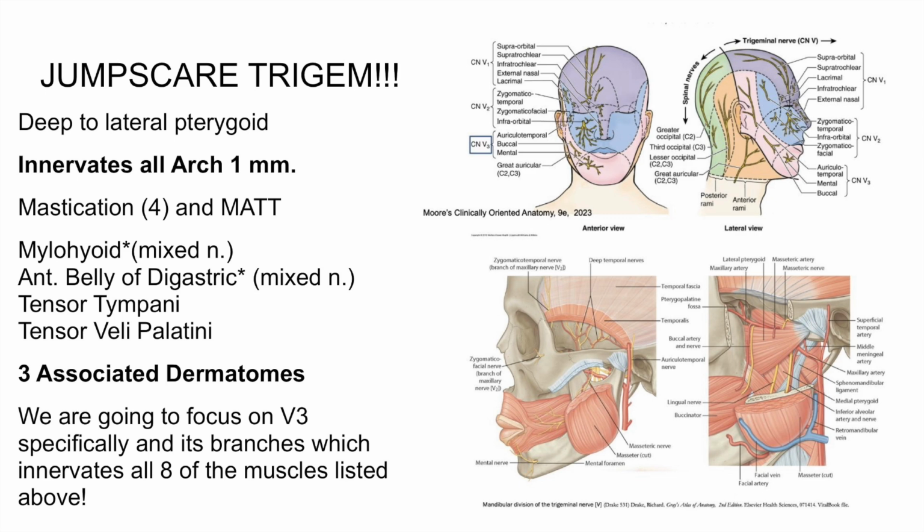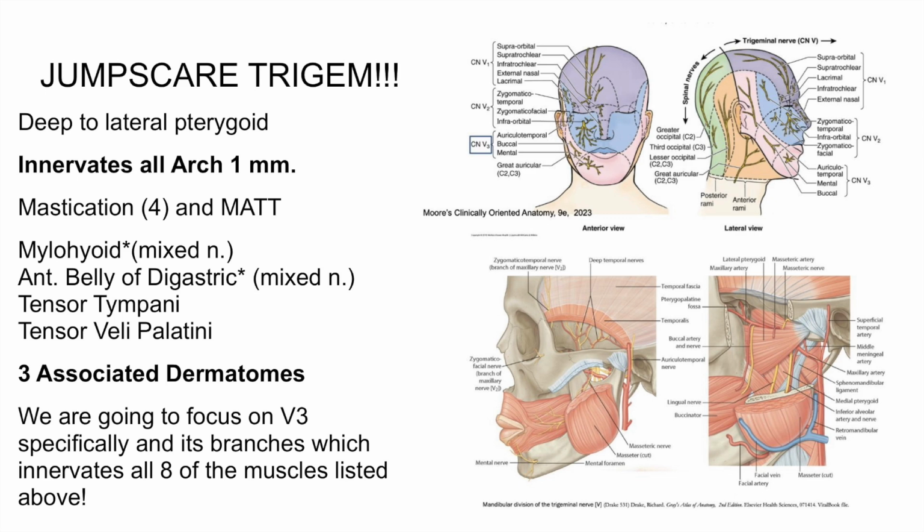MAT muscles. Remember our mnemonic from video 1, MAST and MAT? So this is the MAT part here. So mylohyoid, anterior belly of digastric, tensor tympani, and tensor veli palatini, the one that sounds like Italian brain rot. I hate that one so much. So the mylohyoid and anterior belly of the digastric are supplied via the nerve to mylohyoid, which branches off the inferior alveolar nerve, so they are often labeled as mixed in terms of their nerve pathway context, even though their motor fibers are still coming from V3, that is.